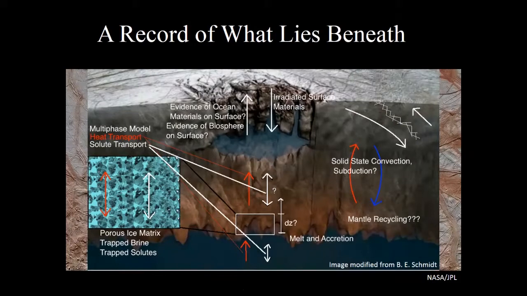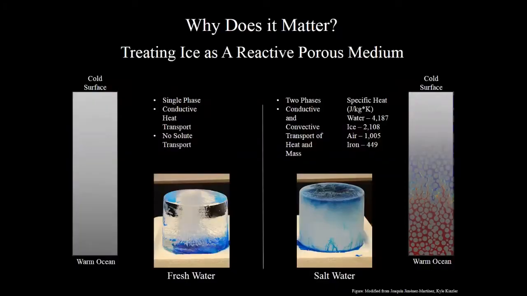So the idea here is that you have all these processes that are occurring in the ice shell, but really what we're going to be looking at is this ice-ocean interface down at the bottom here, as this location where information about the ocean and what's occurring at this interface is going to get trapped in and determine what this ice is going to look like. So the main idea behind this is that at these interfaces, when you're freezing out an ocean, it doesn't freeze out like pure water does.